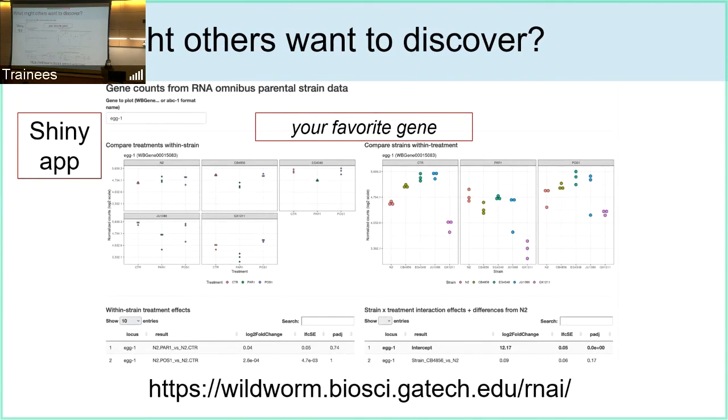And I also want to briefly note that toward a goal of making research and results more accessible as living data sets for the community, we're also working to turn our results into Shiny apps. I have some of the data currently available and plan to keep doing that as I do new analyses. So yeah, look up your favorite gene.